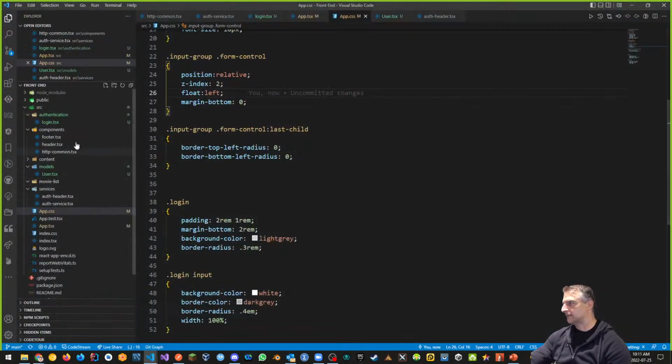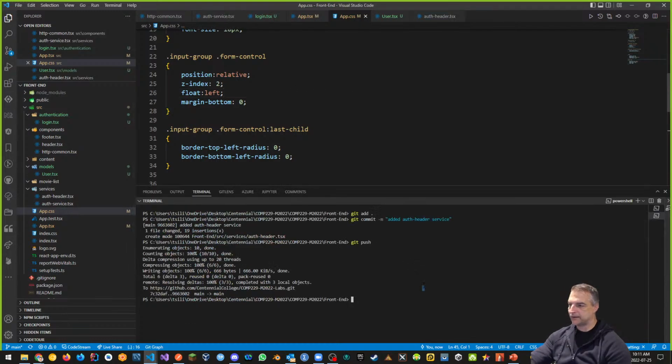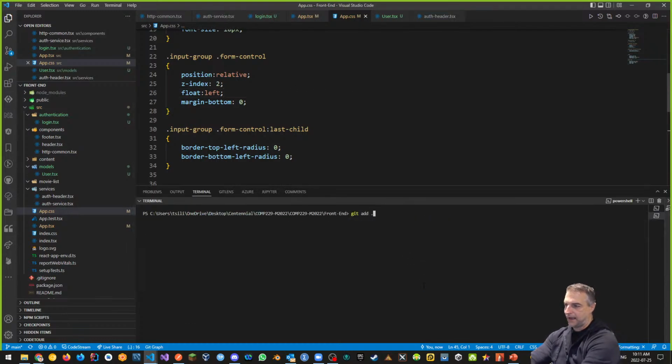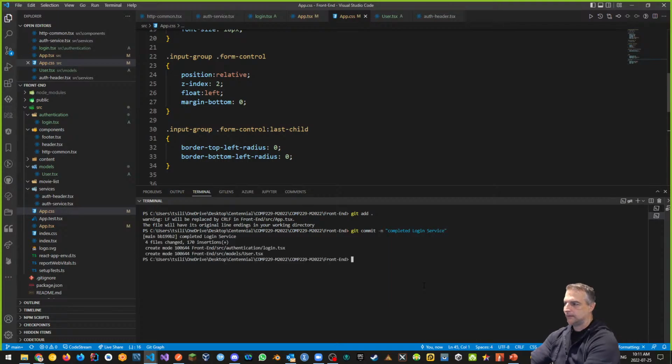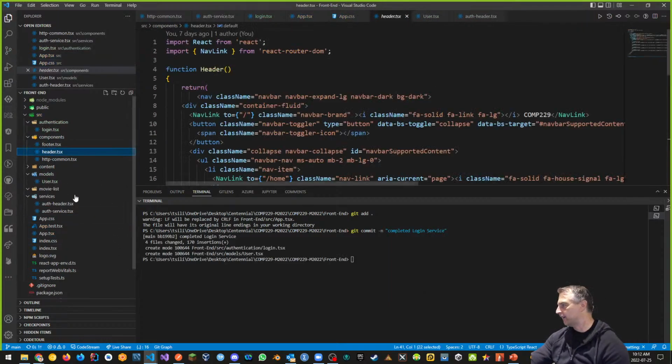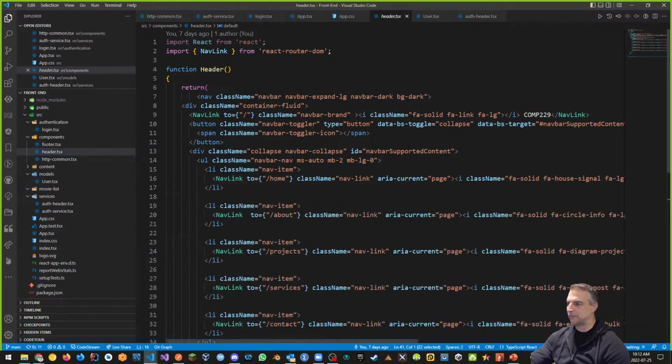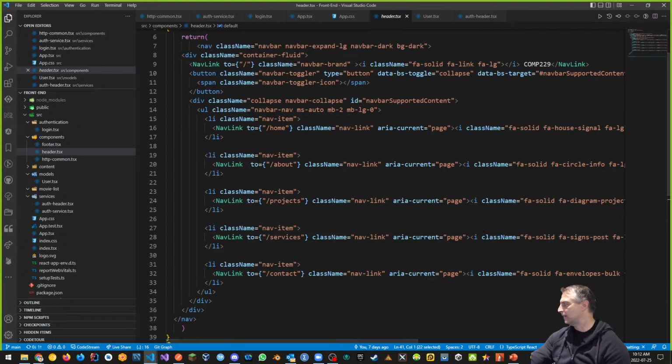All right, so that is the login service that I've connected, and I'm just going to complete that. Git add dot, git commit -m, and I'll say completed login. Well, actually, yes, I have, but one thing I'm missing is in my header, I don't have any way of showing that I'm logged in or logged out. I don't have that ability, remember? Because I took those components out. How do I fix that now in my header component, right? Because I need to put that ability back in. Well, guess what?